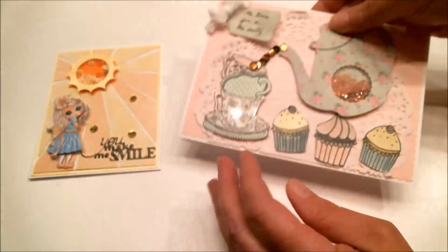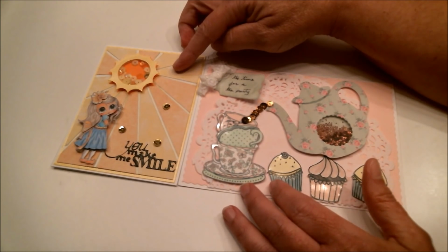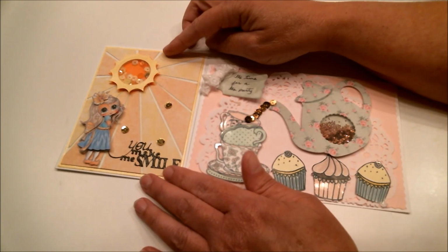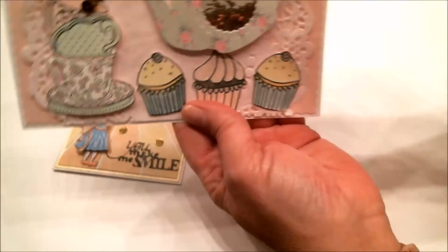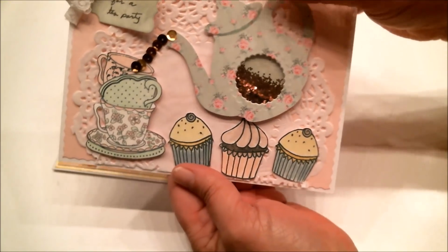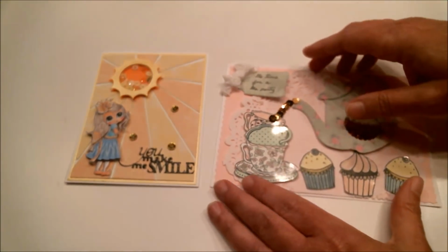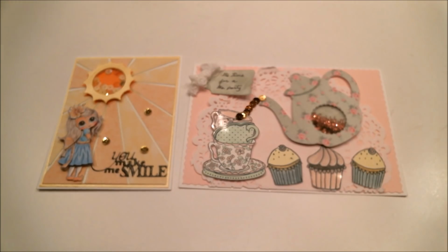And with these, you can do the same thing we've done with the others, so you can switch it up, and instead of using acetate, maybe you want to use tulle or lace. But keep in mind that if you're using tulle or lace, you don't want to put glitter. This is chunky glitter, and I think it would still fall out. So you don't want to do that, but you can still use sequins or little buttons or little pearls in them. So there is another way to make a shaker card.